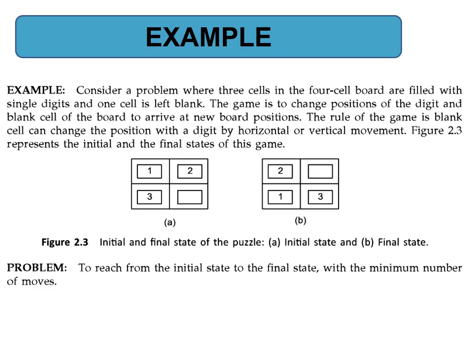So the problem is to reach the final state from the initial state with the minimum number of moves. Each tile can be moved left or right, up or down, whatever the position, and we start with the initial state. According to the scenario, we just move one by one. The condition is that 2 will go down, 1 will go up and 3 will go up, and again it will move into 2, 1 and 3. So it takes a minimum of 3 to 4 steps. According to that, we start with the initial state according to the state space representation and complete with the final goal. So these are the conditions of the block 3 problem.